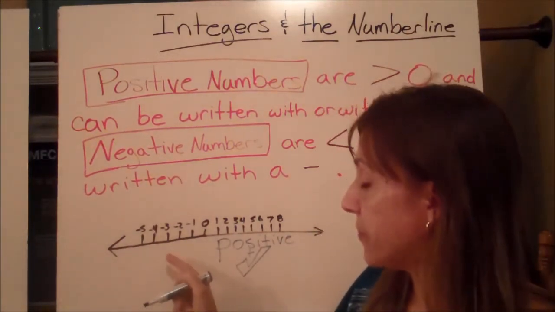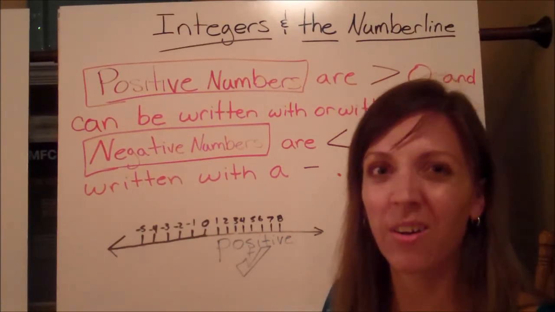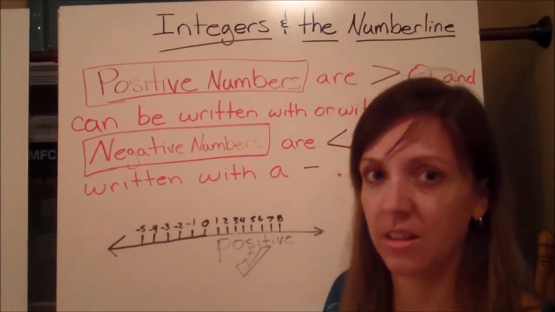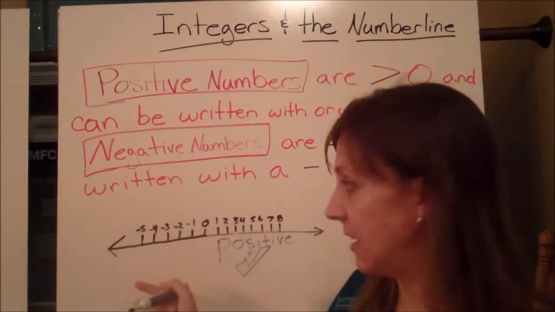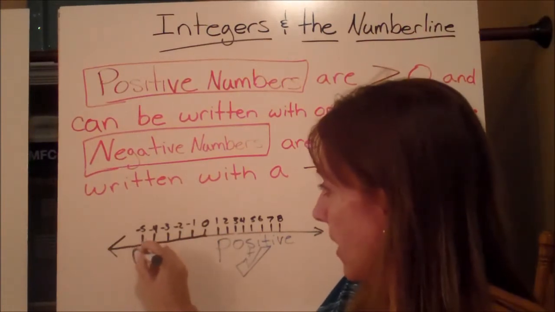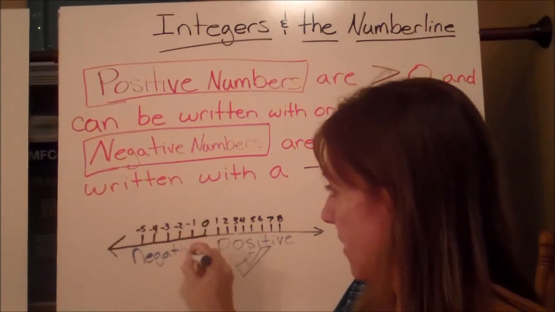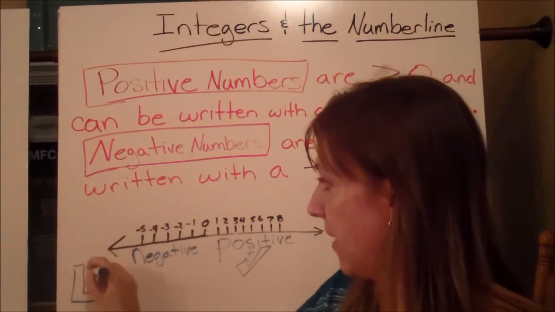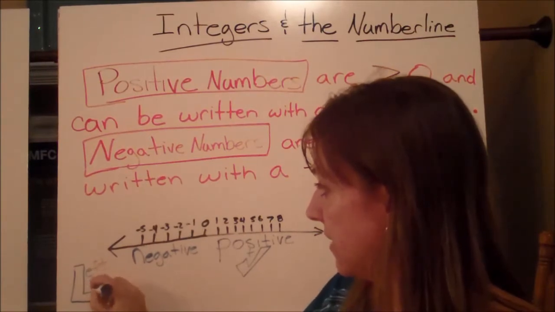So I sometimes think of leftovers that Mom cooked from the night before. When my mom used to tell me we were having leftovers, I wasn't all that excited. So I thought leftovers were negative. Left is always least. So these are your negative numbers on the left. And keep in mind, left is least.